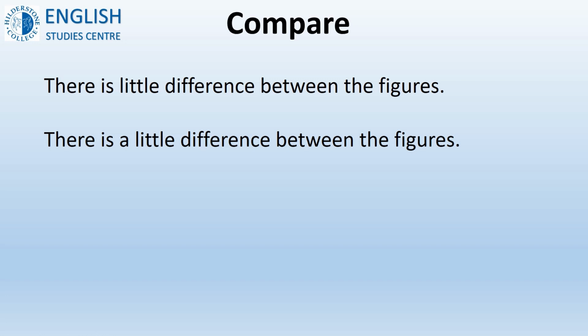Now, what do you think the difference in meaning is between these two sentences? Well, first of all, yes, I've just added "a." That's all I've done, and it's also a weak form, which means it's pronounced in a very short and quick and weak way. It just becomes "a," and you hardly hear it in the sentence. There is a little difference, a little difference.